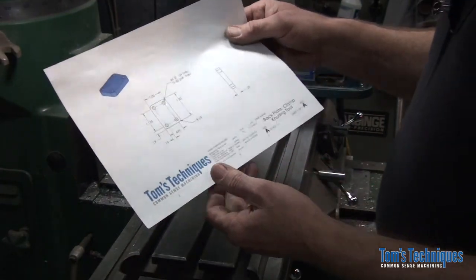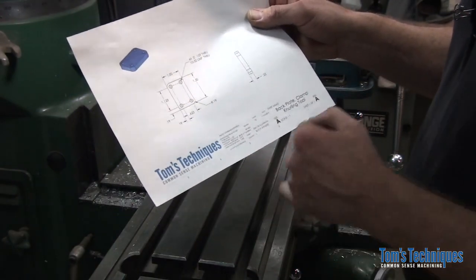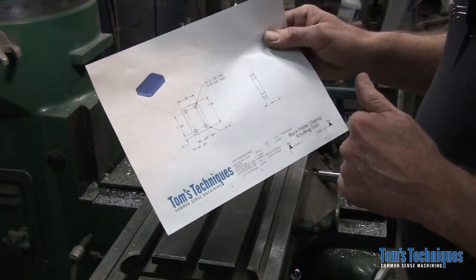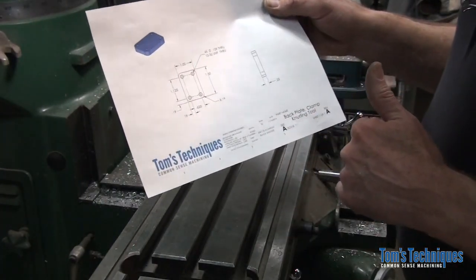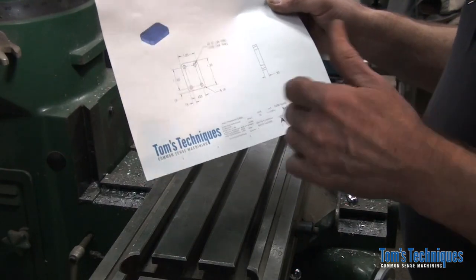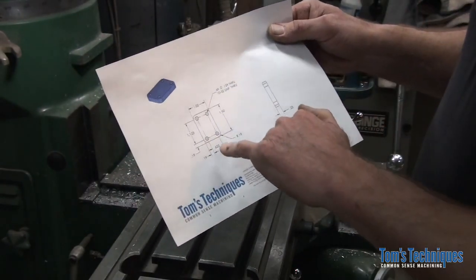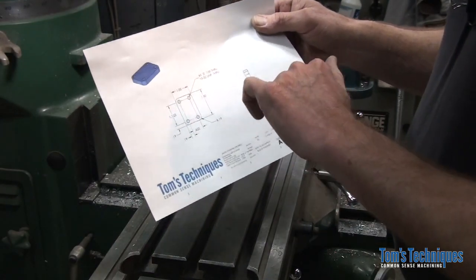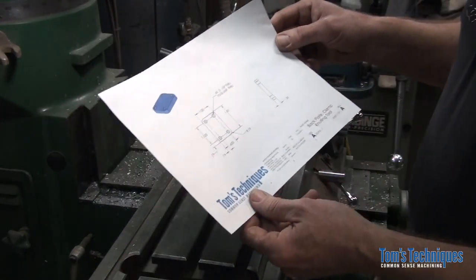It's a piece of quarter-inch thick aluminum — I mentioned before I thought it was steel, but I was mistaken. It is aluminum. So it's quarter-inch thick, inch and a half long, inch wide, four tapped holes in it. If you remember back when I made the body, I screwed up the hole spacing on one of these four-hole patterns and made it nine-sixteenths apart instead of five-eighths. Rather than scrap the part, we'll just modify the mating part to suit. So on this part, the holes will be nine-sixteenths apart instead of five-eighths. Hopefully yours will be to print.